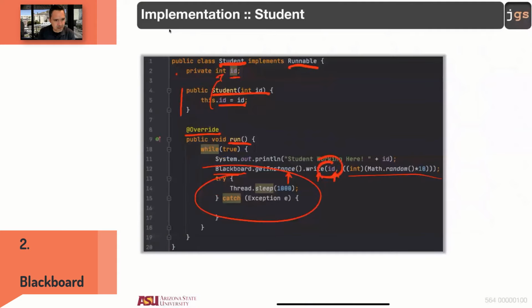This ID is going to be 0 or 1. That's it. Source code, separation of concerns. The classroom creates everything. The professor is reading. The students are writing. And you can put more complex actions, but those 3 things, done.